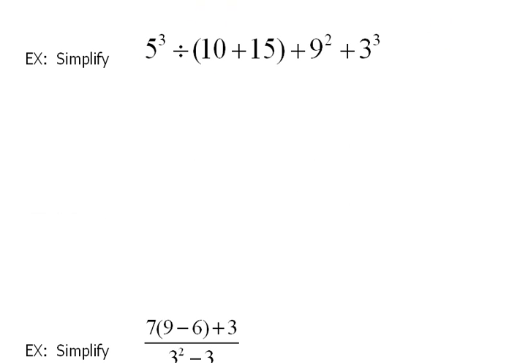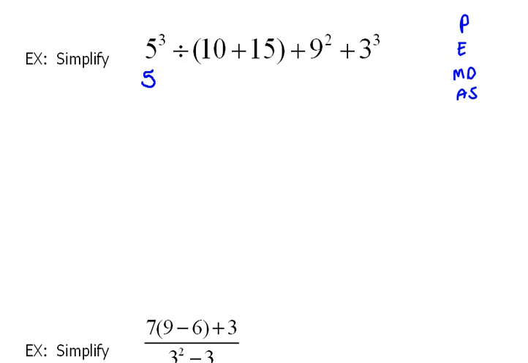Let's look at one that's a little bit more complicated here. We have a lot of things going on in this problem. We have some exponents, we have division, parentheses, addition, exponent, addition, exponent. So again, according to our rules, we're supposed to do our parentheses and grouping symbols first. So we have this set of parentheses that we really should do before anything else.